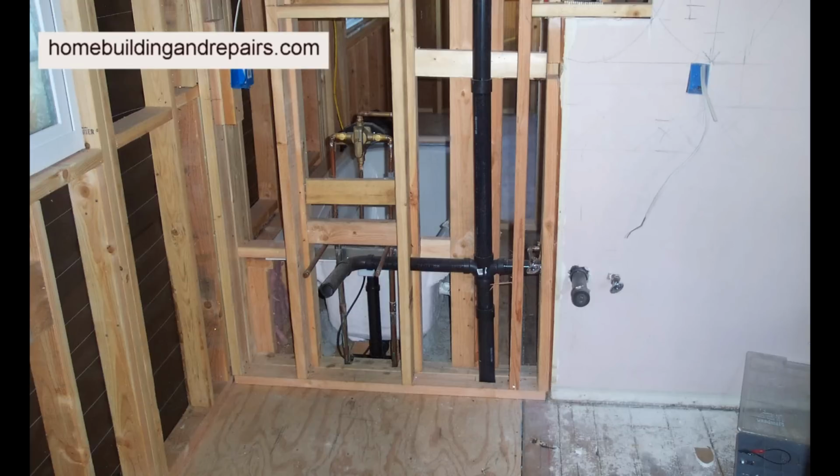If you're running a snake through a vent by yourself, run it through, stop, go down and look and make sure it's not coming out of any pipes. I've heard stories of where the snake comes out, goes into the bathroom, rips the shower curtain off, does some damage to the bathroom, and you're not even thinking it because these things are so powerful.